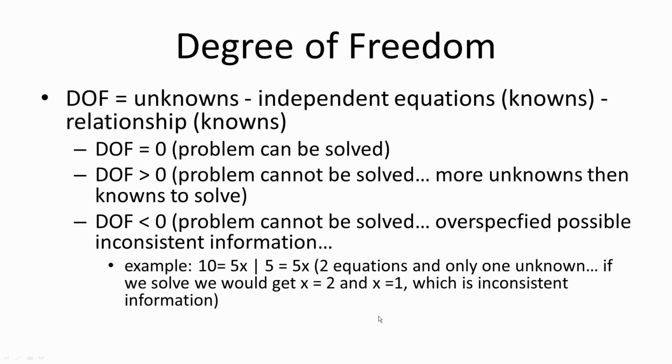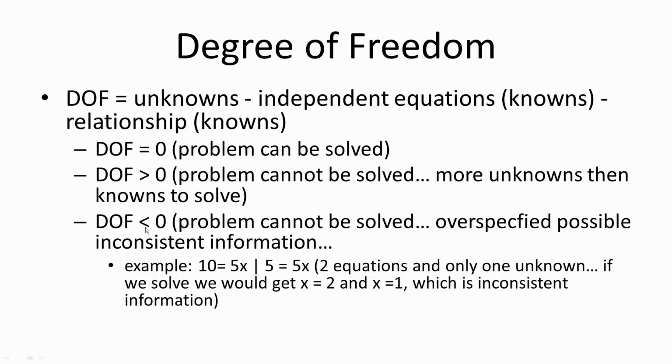Now, degree of freedom. Degree of freedom, or DOF, is equal to unknowns minus independent equations. In the next couple of videos, we will be using degree of freedom, so if you're not familiar right now, just take this with a grain of salt. If degree of freedom is equal to 0, the problem can be solved. If it's greater than 0, the problem cannot be solved because you have more unknowns than knowns to solve.